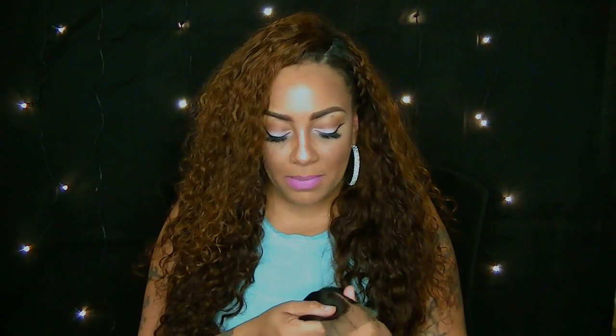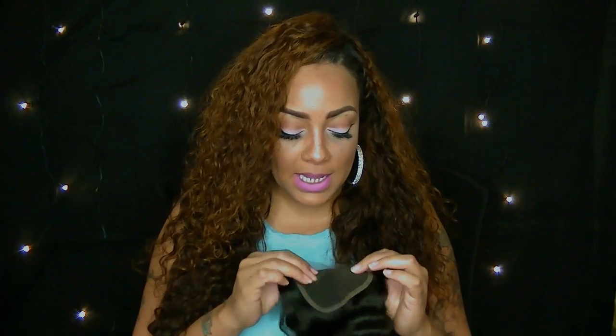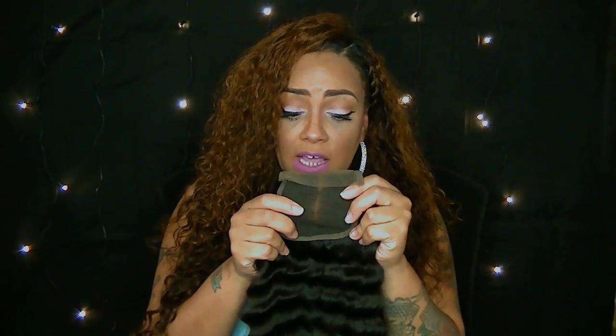I'm not a big fan of those. I like to make my own part, but you can always alleviate that whole part thing. I don't really like my part super duper perfect straight, because it just looks so fake. But it does have the reinforced edges, which is a plus to me because I do like that. The knots look decent, very, very nice.